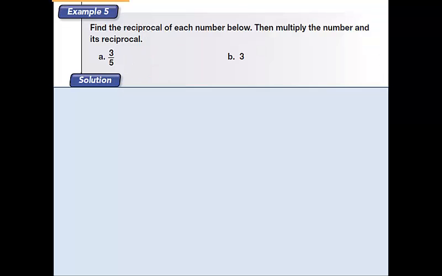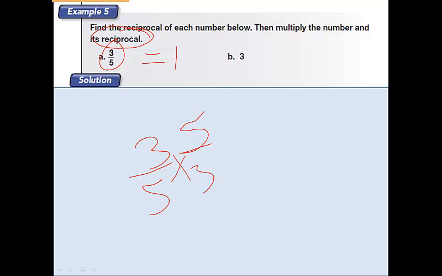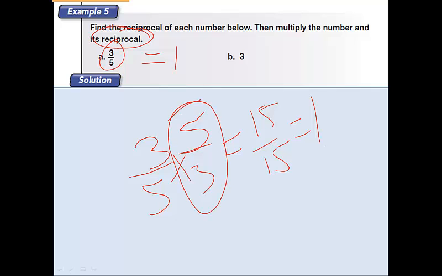Now we come to division. Whenever we divide, we need to know what reciprocal means. So example 5 says we're just going to find the reciprocal of these numbers, because in order to divide, we can't divide a fraction. We have to multiply a fraction. So what reciprocal means, if you looked at your vocabulary, it means what does it take to make 3/5 equal 1? What do we need to multiply that by to equal 1? Well, we need to do just the opposite. So 3/5 times 5/3 equals 15/15, which equals 1. So our reciprocal of 3/5 is 5/3.